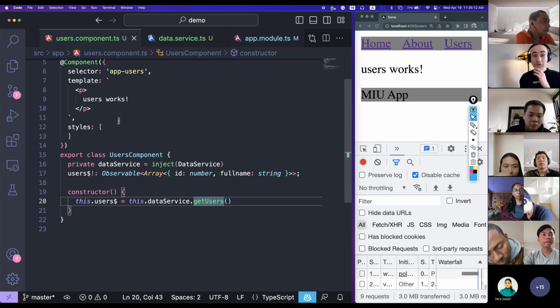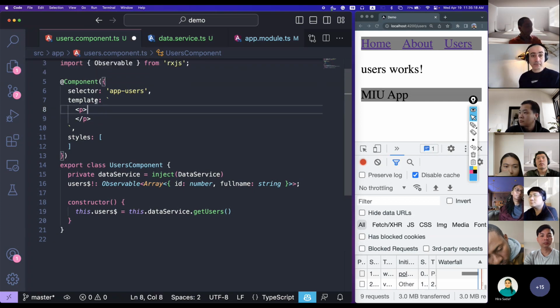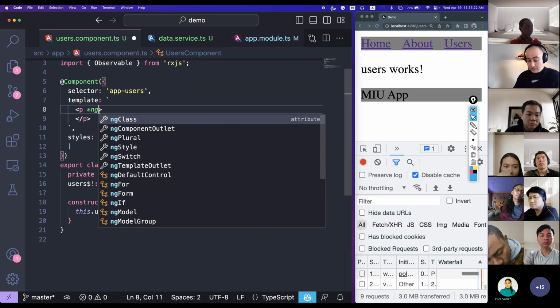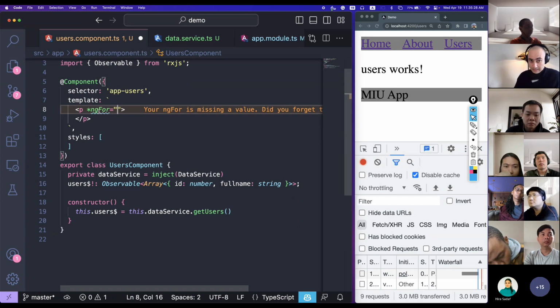Now let's display the list of users in the template. I'm going to display each one in a paragraph. So I can say ngFor equal, and then I can say let user of users.